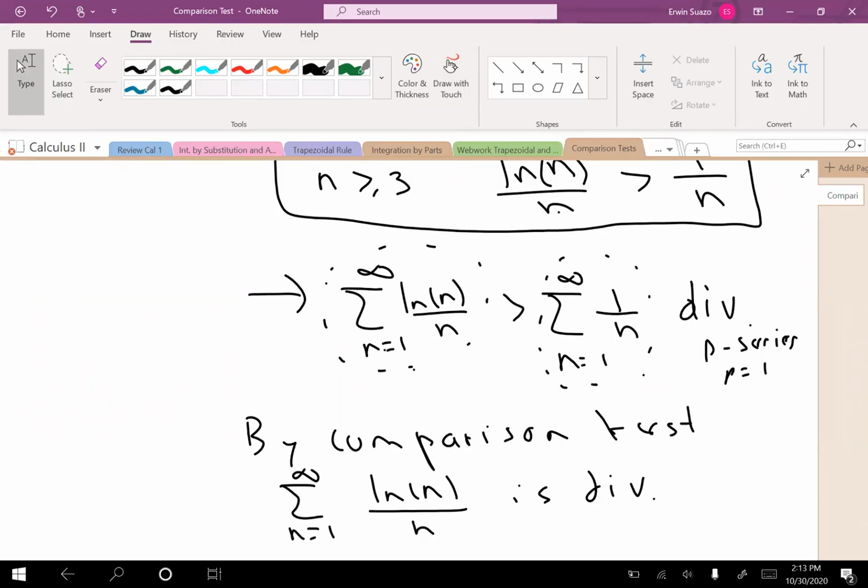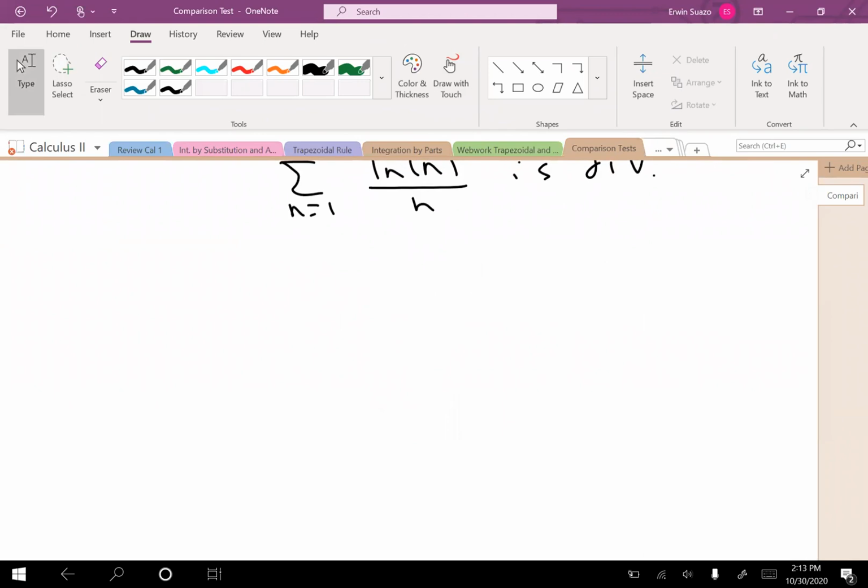So basically we now have the geometric series, the p series, the integral test, and the comparison test. So we have a lot now. Okay, so let me give you more. The next one we're going to do is the limit comparison test. This is a good one. I like this one, but you need to be good at limits.